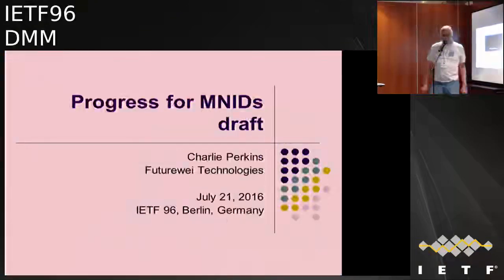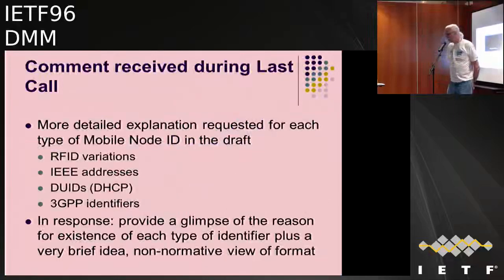This is a very short presentation, probably too short, and it's all the way from the very abstract to the extremely concrete. Basically, there's RFC 4283 that specifies a couple of ways to identify mobile nodes, in particular the network address identifier, NAI. Since that time, there have been a lot of suggestions about how we need to be able to use other kinds of identifiers. So this document tabulates a set of other kinds of identifiers and specifies how they fit in the same extension.